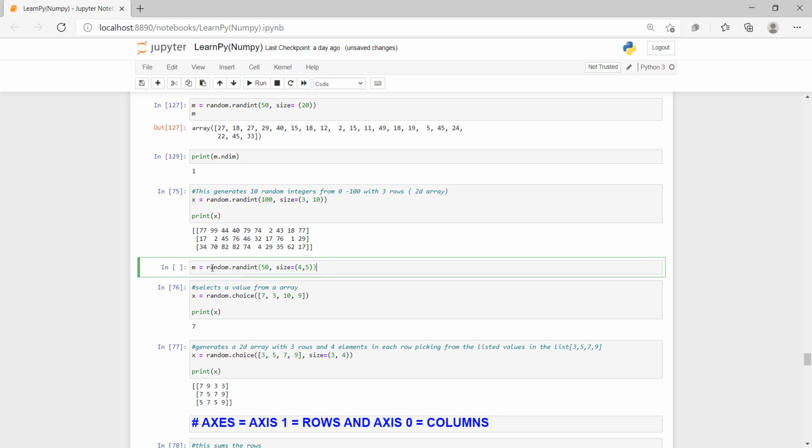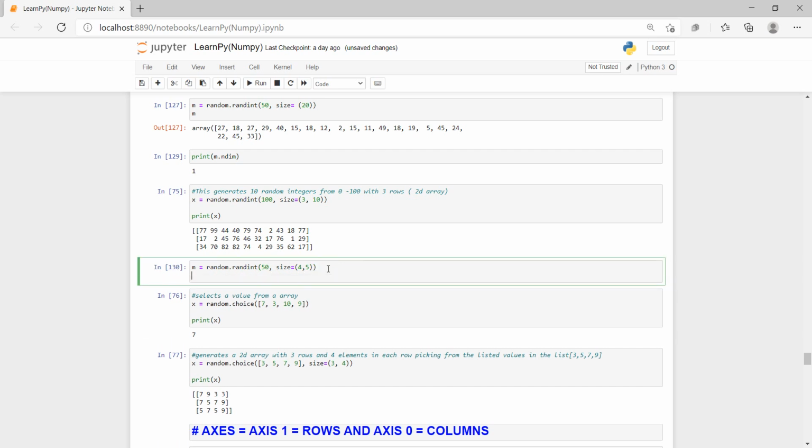So I'm looking at random numbers from 0 to 50, and then I want a 2D array of 4. So 4 arrays, and in each of the 4 arrays I want 5 elements. Let's print it out.